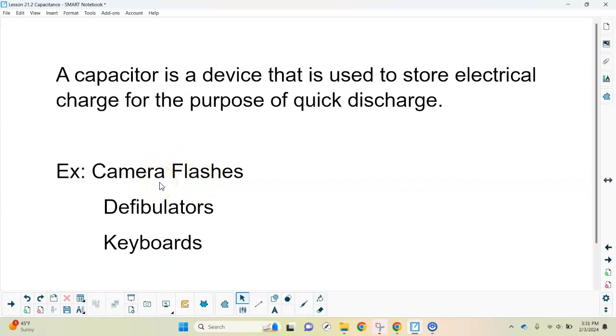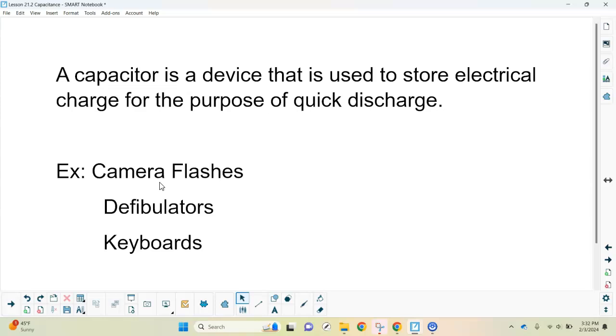A flash on a camera, especially on the old disposable cameras, if you can remember them. You would hold a button down and hear it charge up, making a high pitched frequency. Then when you pressed the button to take the picture, the flash would be released. As you press that first button down, you're storing charge in the capacitor, and when you depress the button to take the picture, you are releasing that energy.